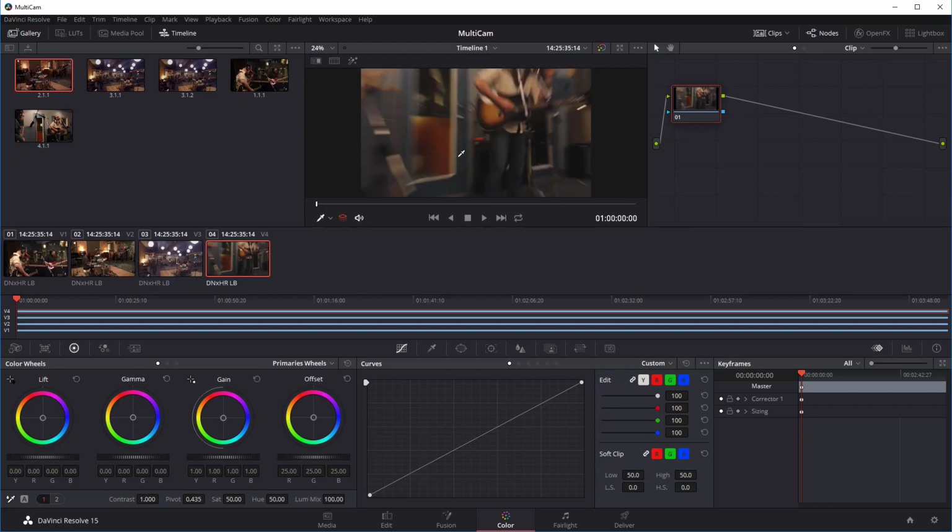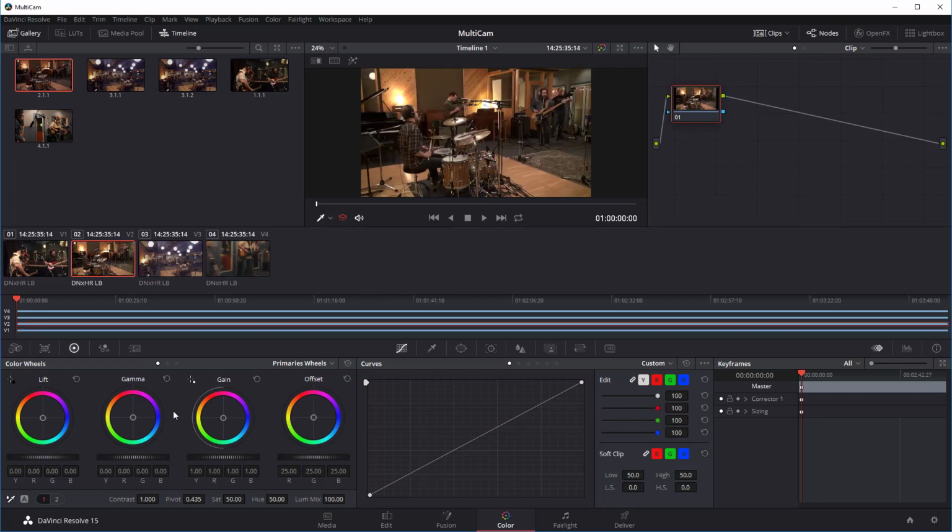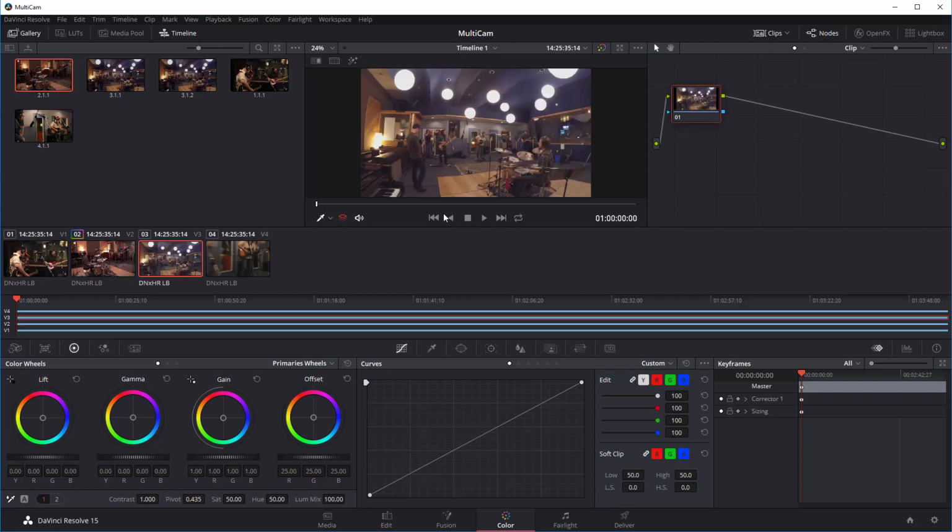this point you could also grade. And so you can actually take an angle like this and say that you want to maybe pull some green out of the gamma, just to balance it a little bit better. That's a bit too red, and so on and so forth.